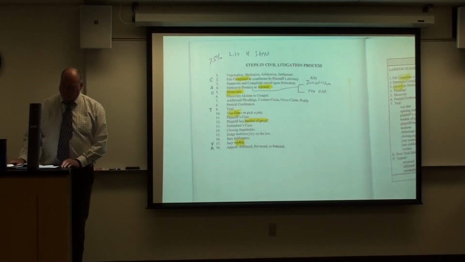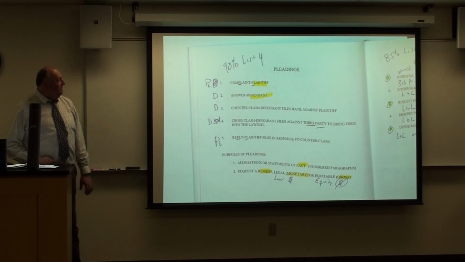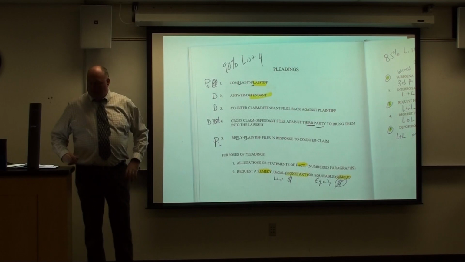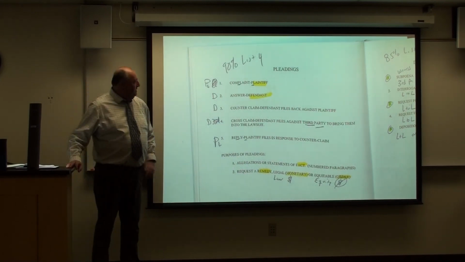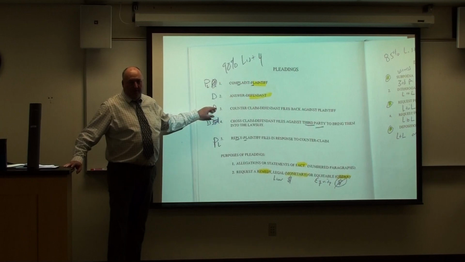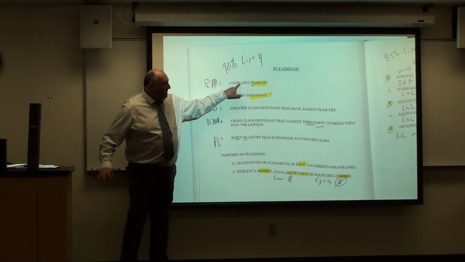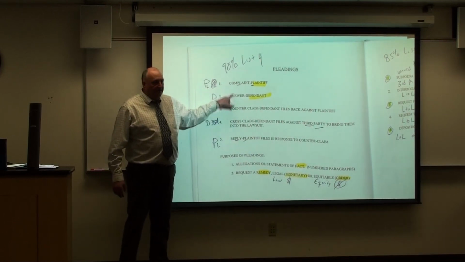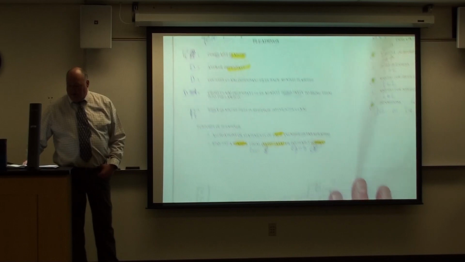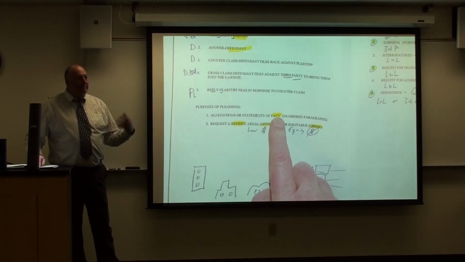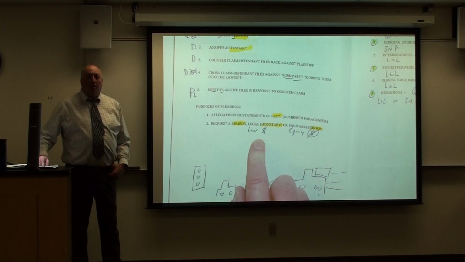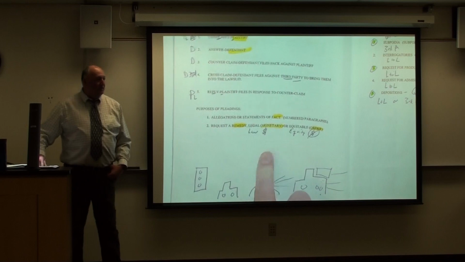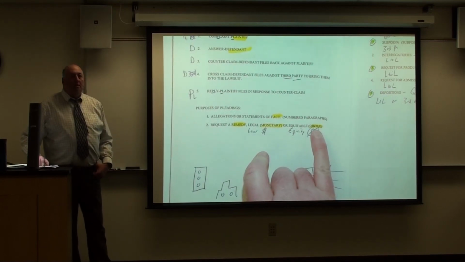All right. Page 29. List 4 types of pleadings. Is there anything on this page? And I want you to know who files them, plaintiff or defendant. Remember, it's easy to remember. If it has a PL in it, it's the plaintiff. Reply and complaint. All the other ones are the defendant. And the 2 purposes of pleading, statements of fact, what happened, and what remedy are you asking for? What happened and what do you want? Money or no money, like a court order. Money is a legal remedy. Court order is an equitable remedy.